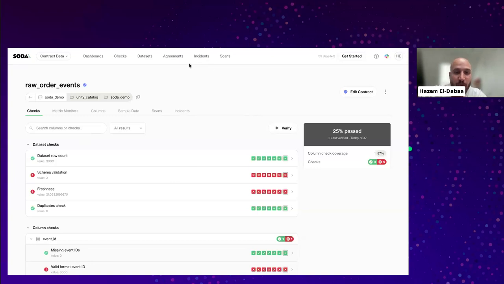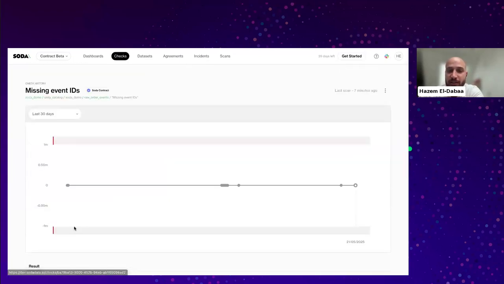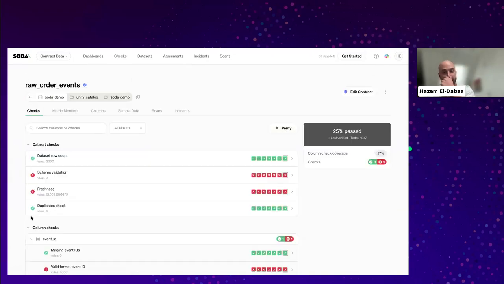We have another question. What are the best practices for surfacing SOTA contract violations within Databricks dashboards or external tools like Tableau? Yeah, that's a good question. Automatically, as you can see, your data quality results and history are available for visualization in the SOTA Cloud dashboard.